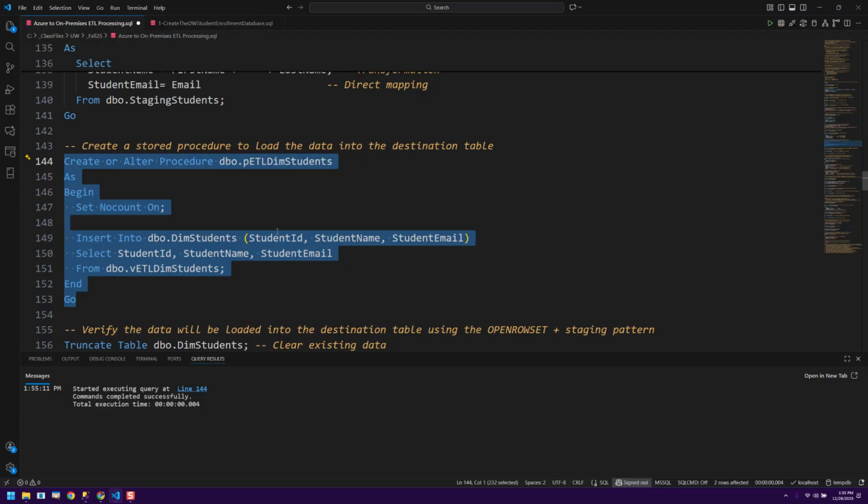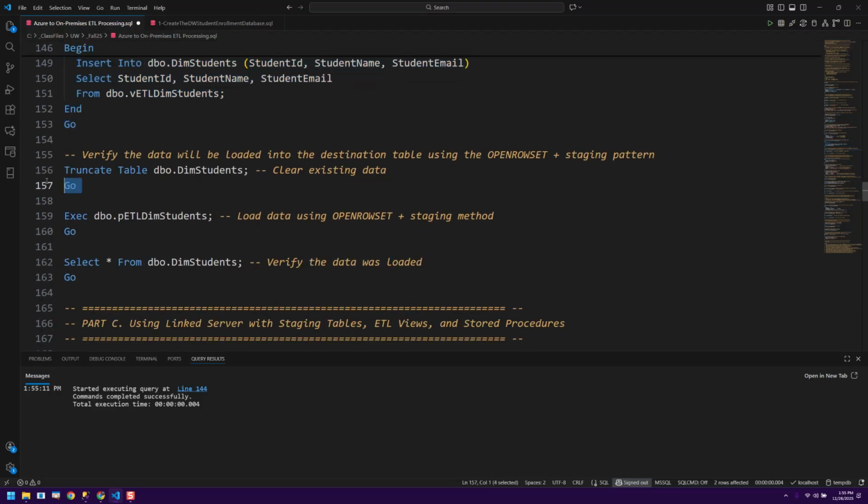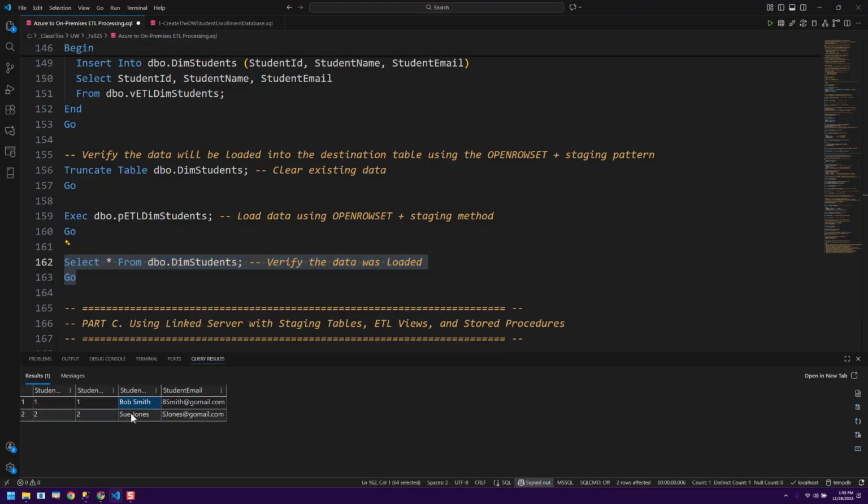So now all I have to do is, let me clear out that table, make sure it's all nice and empty. I run my stored procedure. The stored procedure runs. It uses the view for the transformations. And when we look at the content, we can see that the first name and last name have indeed been combined. And we filled up our dimensional students table. So that's one way to do it. It's a nice, clean, simple way to go.